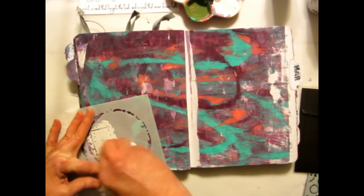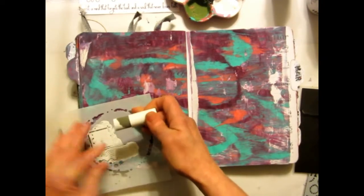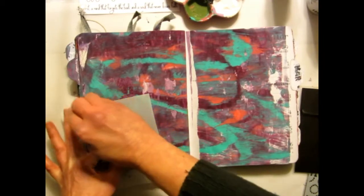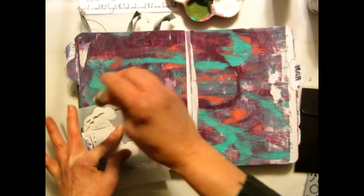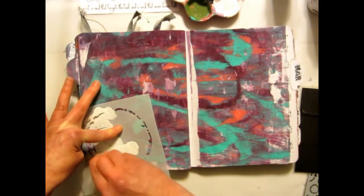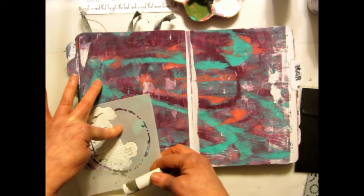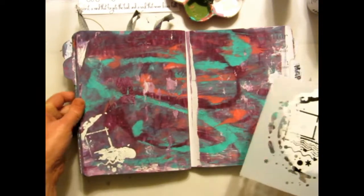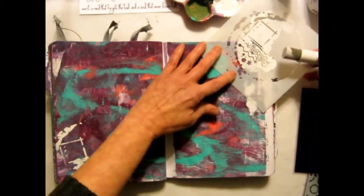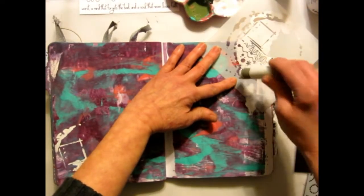First time I use these, so this is a surprise for me as much as it's going to be for you, because I have no idea what we're going to do with this page yet. And that's the fun of art, is just playing, deciding, yeah, I like it, no I don't. And you know what, if at the end we don't like it, we're going to jelly plate right over it again. So there's some fun white, and maybe we'll do a little half circle up here. So again, dab some paint.